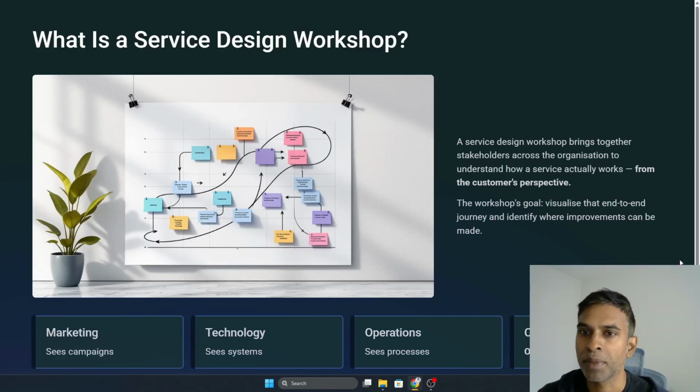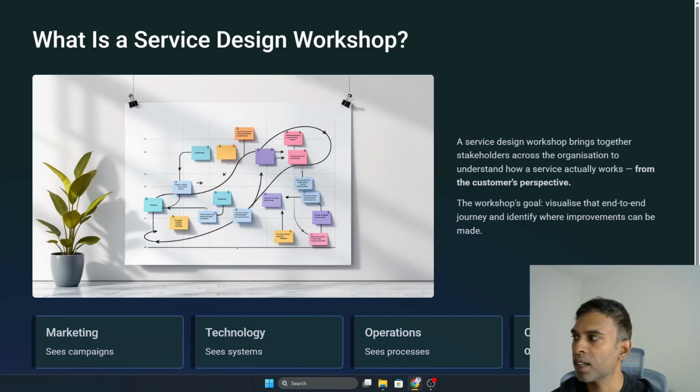That gives a whole new perspective, not only for individual departments but to see the whole value. The BA should be able to see how a service actually works from the customer's point of view. So your workshop's goal should be visualizing that end-to-end journey and identifying where improvements can be made.